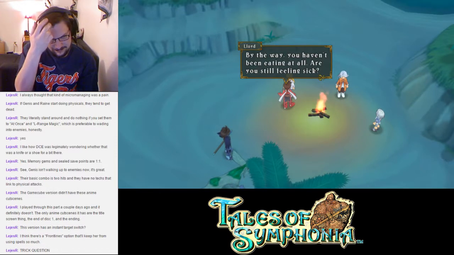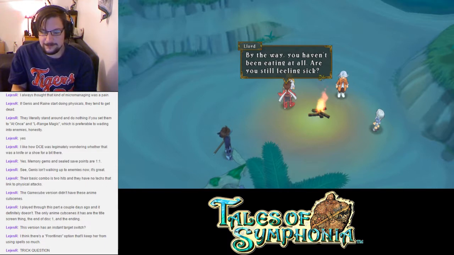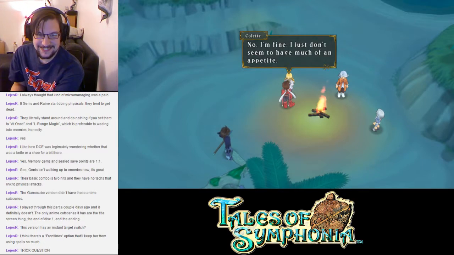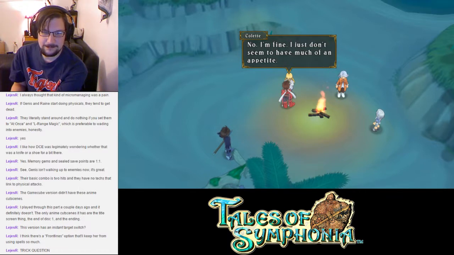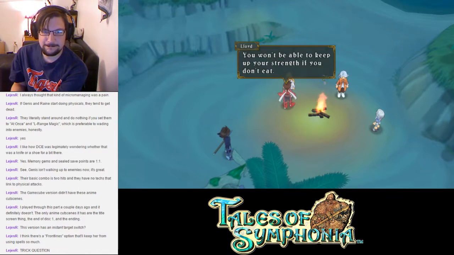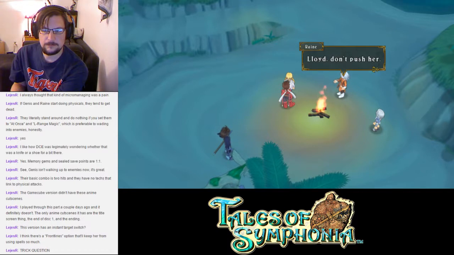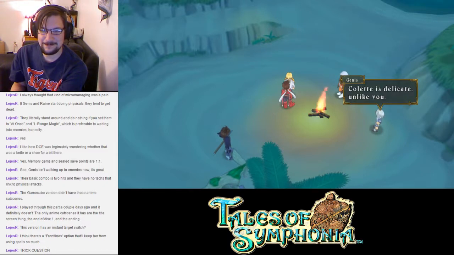This necklace is symbolic of our friendship. Oh, crap. Broken and shattered. I'm fine. I just don't seem to have much of an appetite. Yeah, angels don't need to eat. You won't be able to keep up your strength if you don't eat. I know, you're right. Lloyd, don't push her. To eat to get better? Colette is delicate, unlike you. I disagree. I get the shit beaten out of me on a pretty regular basis.